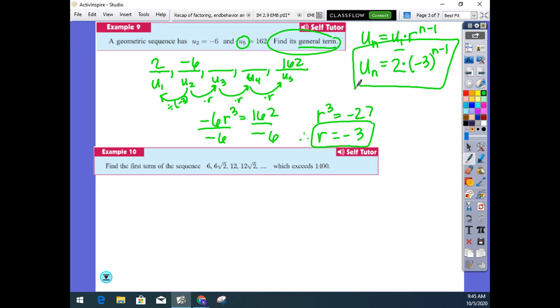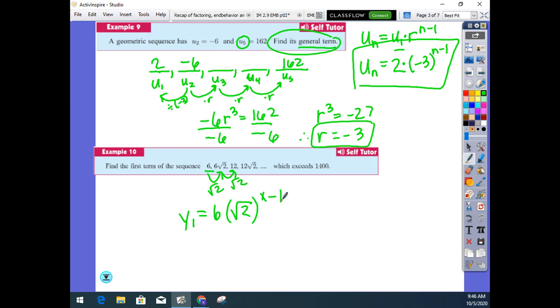All right, the last example here is more of a calculator problem. First of all, notice we're multiplying by the square root of 2. So what we're going to do is put in y sub 1. Go to your graphing calculator, go to your y equals. We need to plug in our general term. That's our first term, u sub 1, times, do not use decimals. Make sure you're using the square root of 2. And since in the calculator we just use x, that's just a variable.